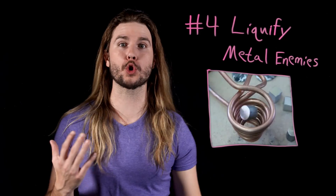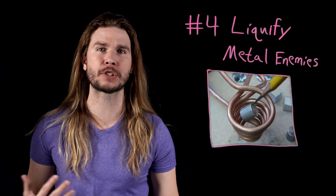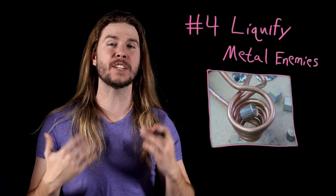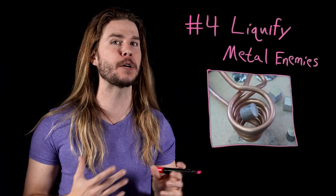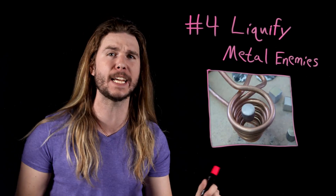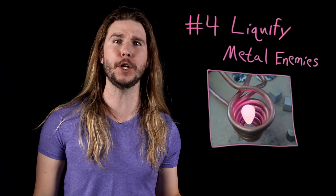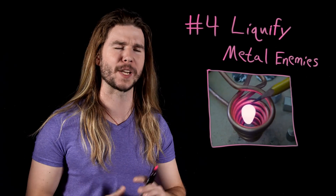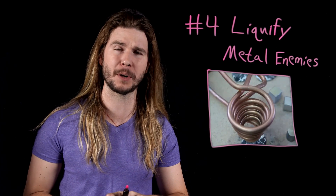As we've learned, an electric field can create a magnetic field and vice versa. So, facing a metallic enemy like Colossus or Wolverine, Magneto could apply a huge magnetic field around them, which would induce an electric current to flow through one of these guys. Electric currents tend to make stuff hotter when they flow through something. So, at some point, the metal would melt, meaning that Wolverine's bones would turn straight into goo. Remember that one time Magneto ripped all the adamantium out of Wolverine's body? Pretty cool. Literally boiling Wolverine's skin off because his bones are melting? Even cooler.